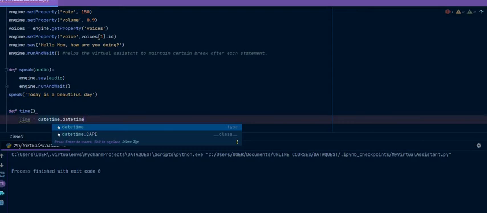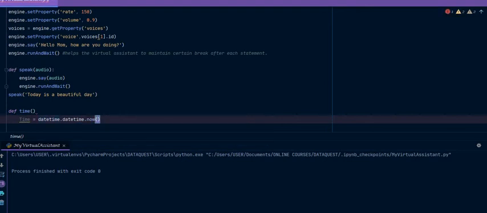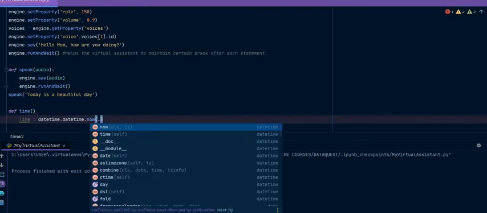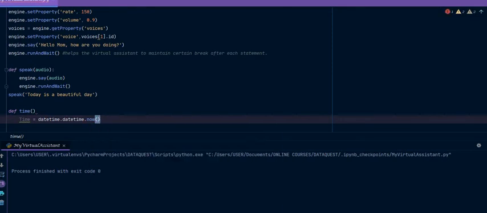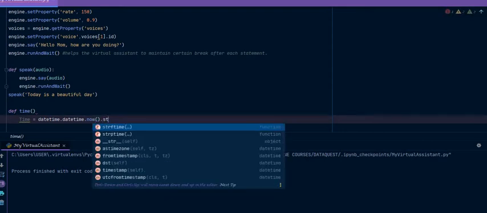So we do datetime.now, because we want to know the time right now, and want to create a string of how we want our date and time to be structured. So we're going to use time.